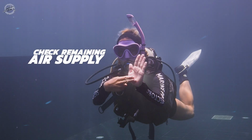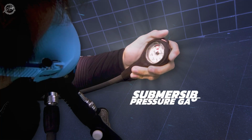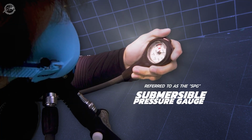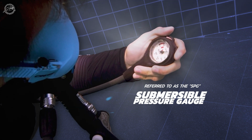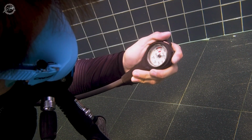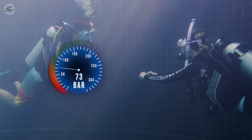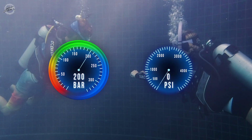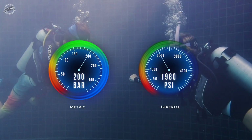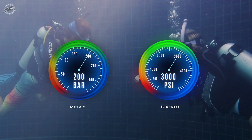in your tank. You can locate your submersible pressure gauge, commonly referred to as the SPG, on the left side of your BCD. It shows how much air is remaining in our tank. In our case, air is measured in bar, and a full tank is 200 bar. You may also see this measured as PSI, or pounds per square inch. A full tank is 3000 PSI.